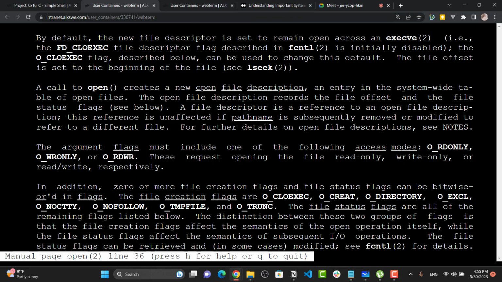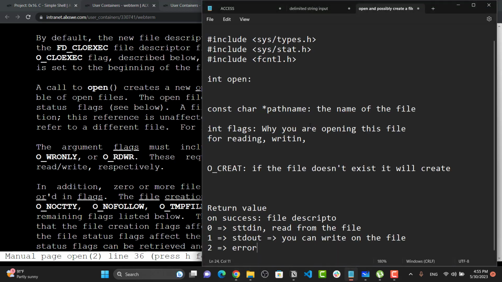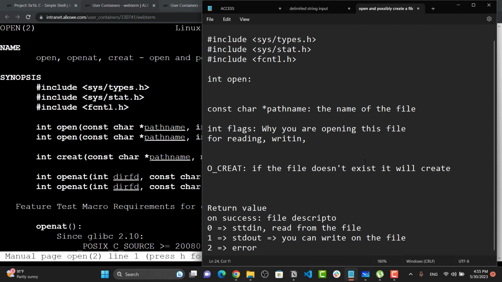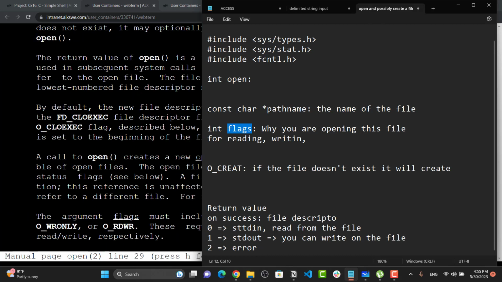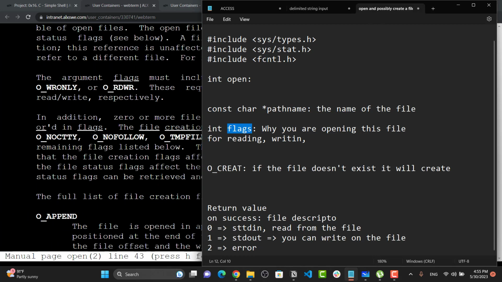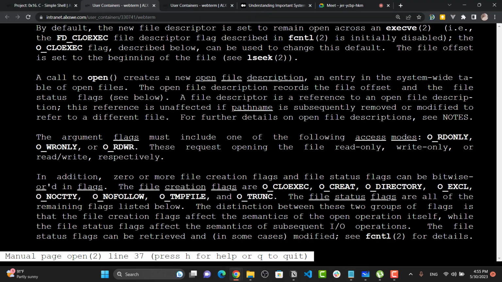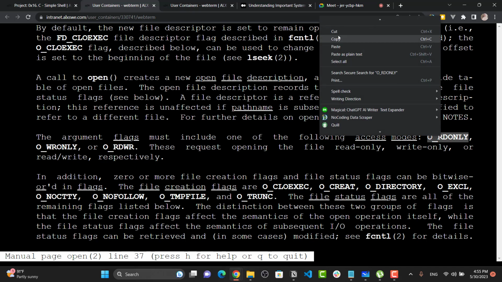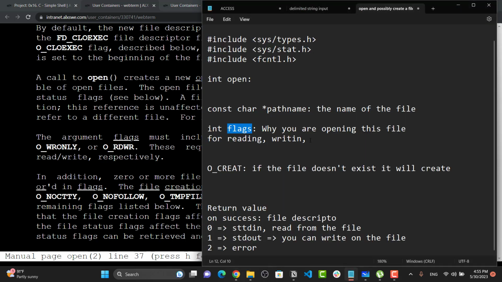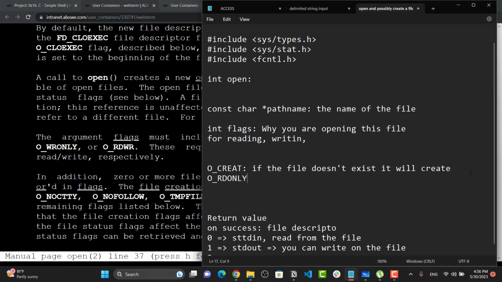Okay, so here we said that it takes two parameters, which are the pathname and the flag. So we mainly should look at what flag we have if we want to open our files. The first flag is read only, which is just to open the file for reading only.